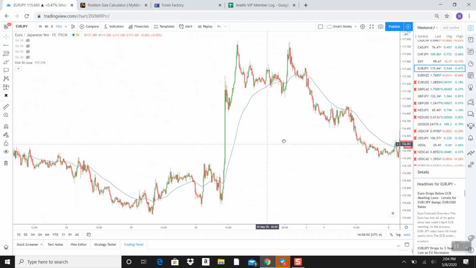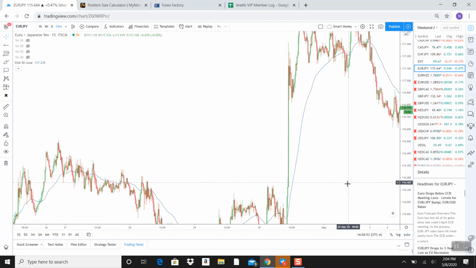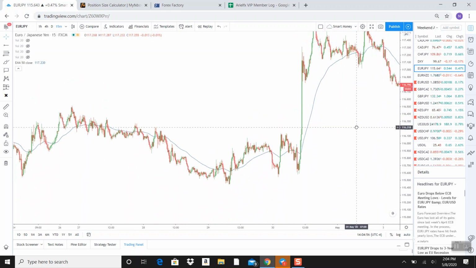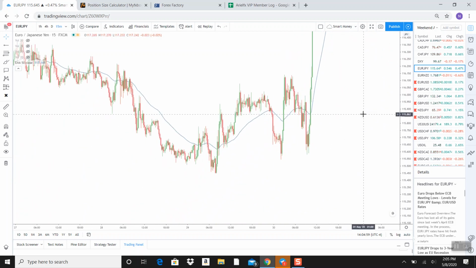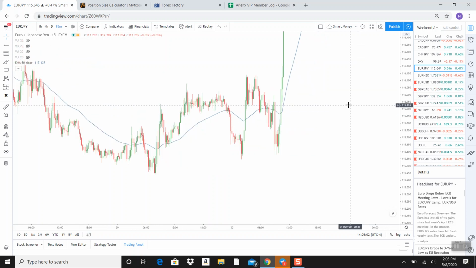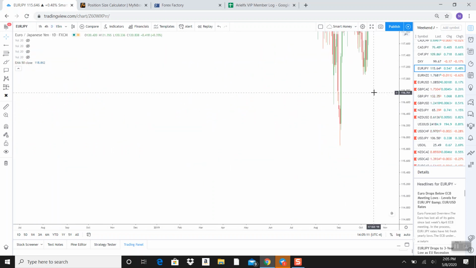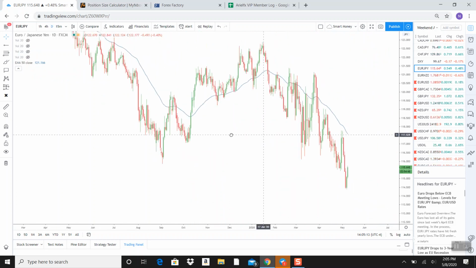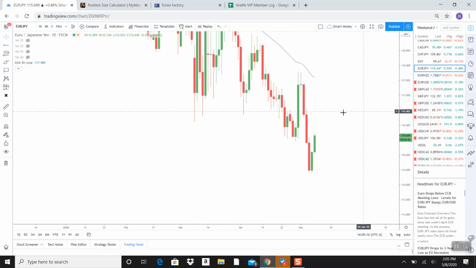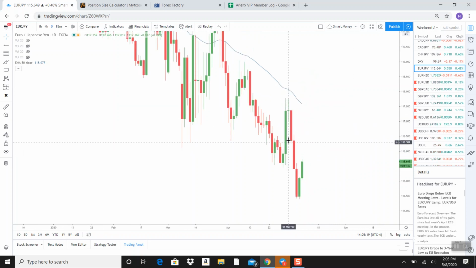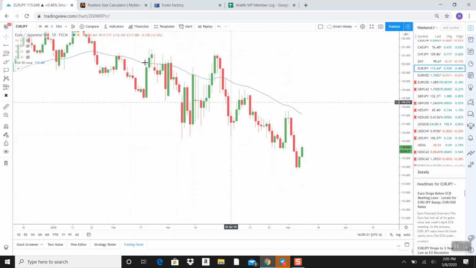So we had an ECB press conference last week, and if you watched my news video on YouTube, you know that news is just an excuse to push price in the direction that it was always meant to go. You can see that in this price region, we are bearish on a higher time frame. So let's just go to that really quick to show you the full picture. News occurred in here, and it was only a simple pullback. It was an excuse to pull back and take all this liquidity in here to then continue the downside, to the downward trend, because we are higher time frame bearish. So hopefully that makes sense for you guys.